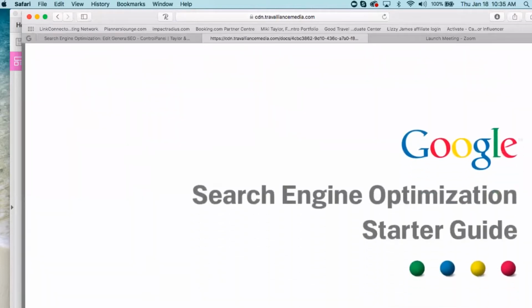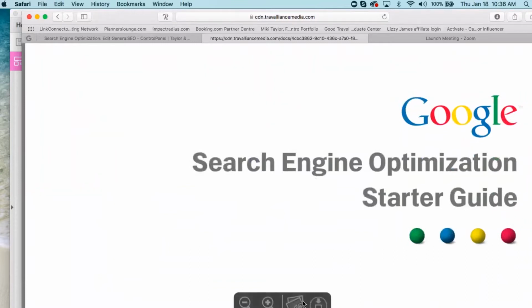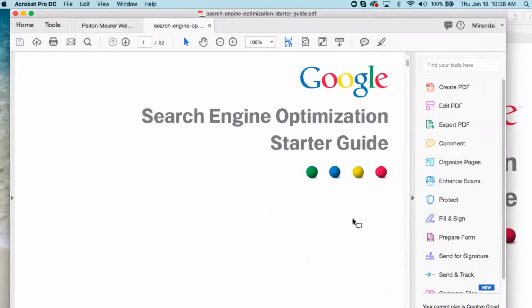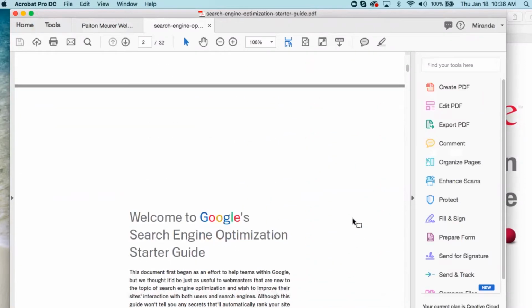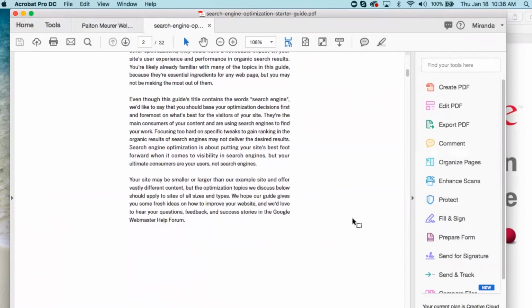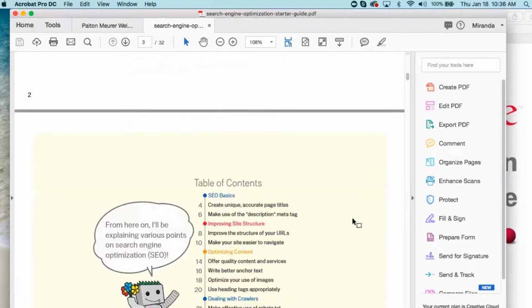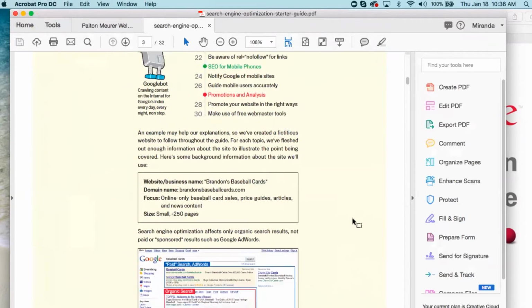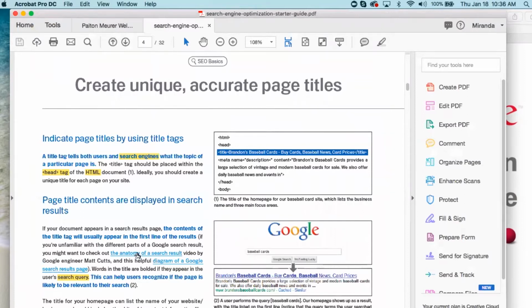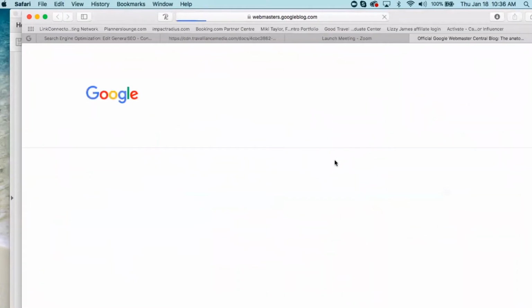My suggestion to you, and this is exactly what I did, print out this guide. Oh, sorry, I always forget that there's a huge white space at the top of this. Let me just download it into Adobe. Print this guide out, read through it, write notes on it. You will refer to this many times over because there's so much information contained in this document. As you're going through, there are also additional links. So I'm scrolling down to try to find a couple. The anatomy of a Google search.